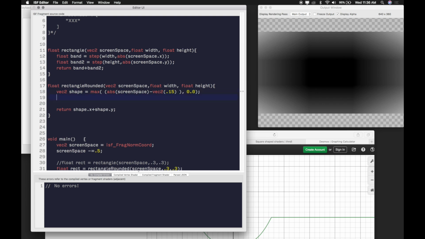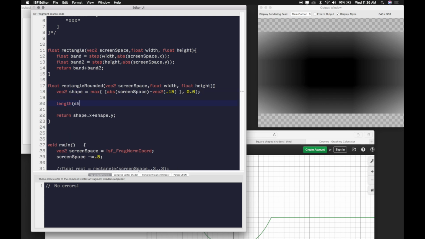So let's take our shape and run length on screen space. I'm going to put this inside a new float shape. Let's just call this rect, I guess, for now. That's going to run very similar to what we did when we called length. You remember we ran this when we made our circle, and it returned something like a curve. When we did it with a 0 to 1, our curve was the whole screen. Then when we reset everything, the curve was kind of in one quadrant, and then we could make that be a circle because it's in the center.